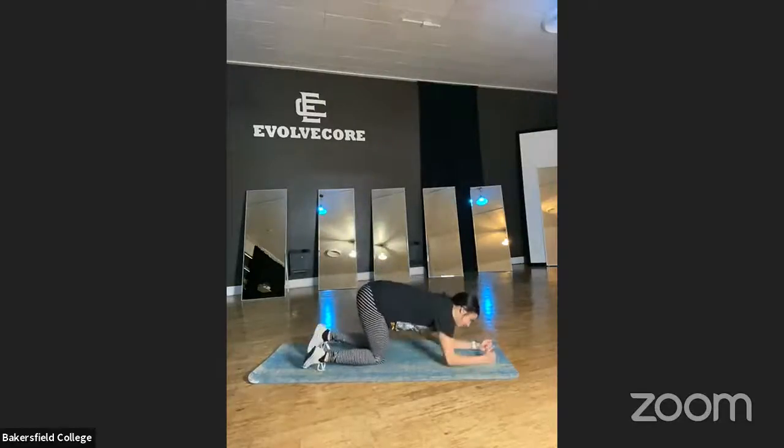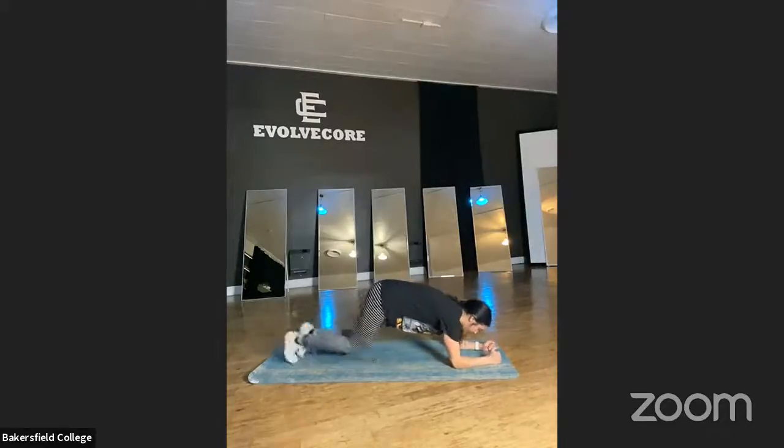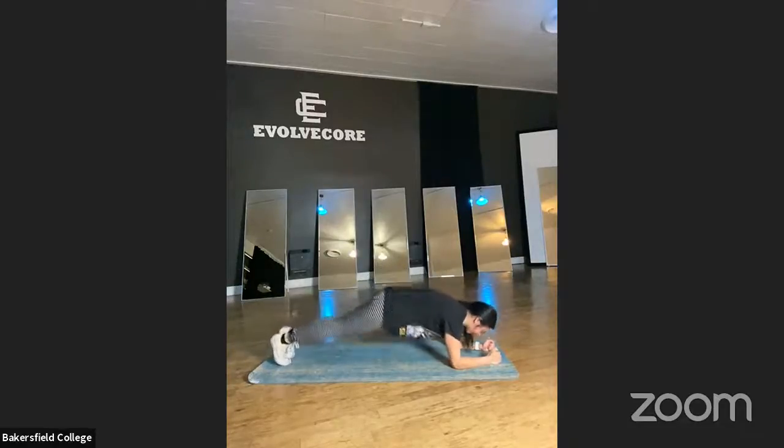Low plank position, stacking those shoulders, tucking the toes in 3, 2, and 1. So we take it up. So 10, 7, 5, 3, 2, 1. Hips up. Lifting out of those shoulders. We lower back down. So 10, 7, 6, 4, 3, 2, and 1.